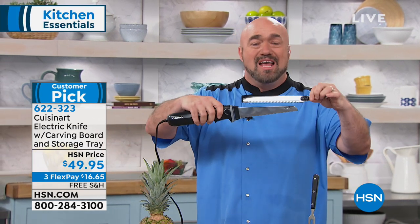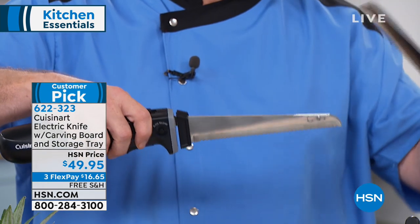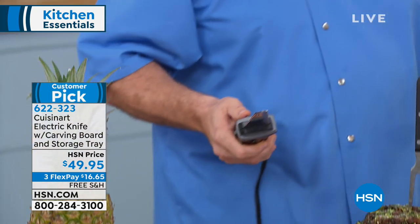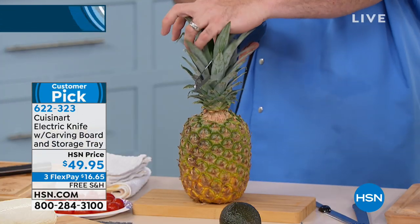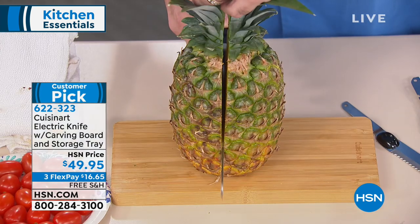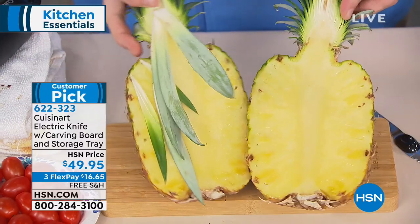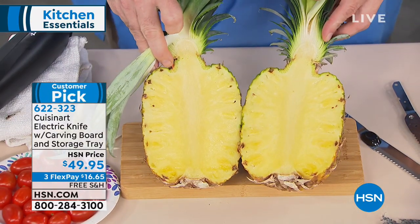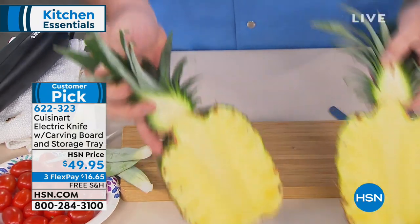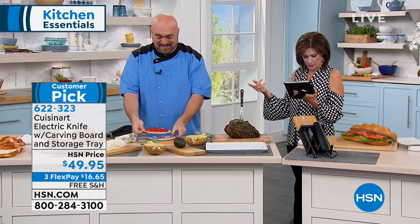Your typical electric knife blade is small, thin, kind of flimsy — good only for bread and meat. Most electric knives come in at around 90 watts. But this one is 130 watts of power — nothing is going to stop or jam this knife when it comes time to make creative dishes. Imagine boring out a loaf of bread and serving lunch with strawberries. And here's another cool trick — cutting cherry tomatoes: put them in a little plate and run the knife right through them. You have complete control for jobs like that.